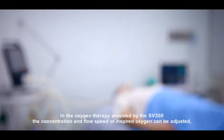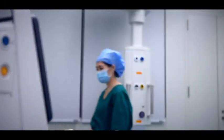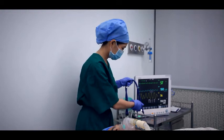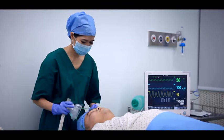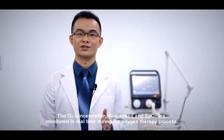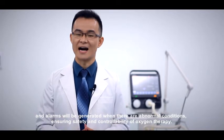In the oxygen therapy provided by the SV300, the concentration and flow speed of inspired oxygen can be adjusted, and high-flow oxygen delivery of up to 50 liters per minute is supported. O2 therapy supports count up and count down timer function. The O2 concentration, flow speed, and SpO2 are monitored in real time during the oxygen therapy process, and alarms will be generated when there are abnormal conditions, ensuring safety and controllability of oxygen therapy.